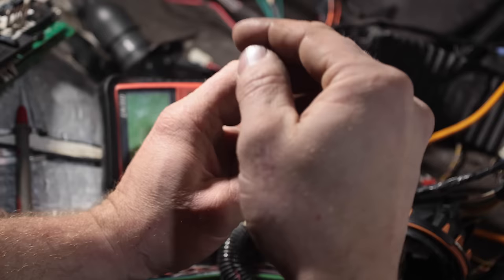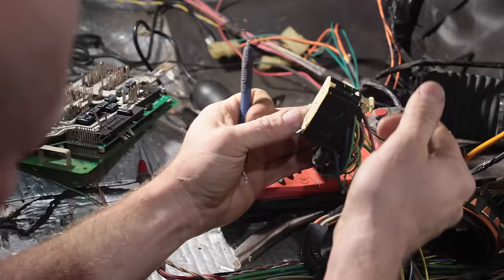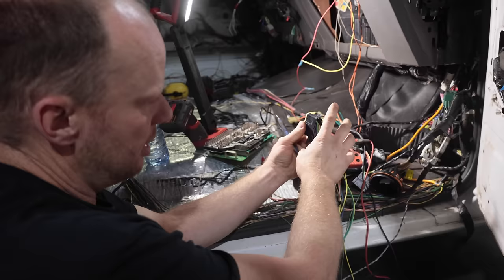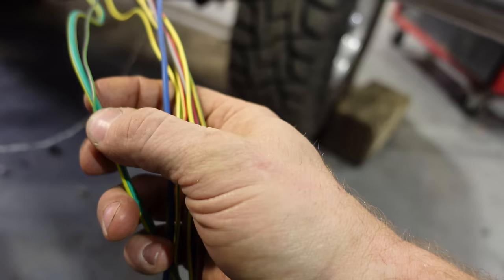The pins are super easy — you pop this plug out, it locks the pins in place. All the pins have a little black tab on the inside; take a flat screwdriver or a pick, pop that tab, pull the pin out the back, and shove it back in again. Keep in mind every different plug has different spades, so I could only use spades from this specific plug. I've taken both plugs and put them into one plug, ending up with all these extra wires that are properly fused into the fuse box so it looks factory. We got Aaron to relabel that fuse panel.